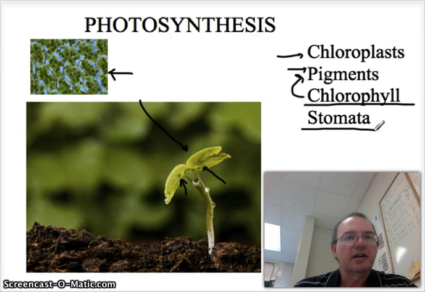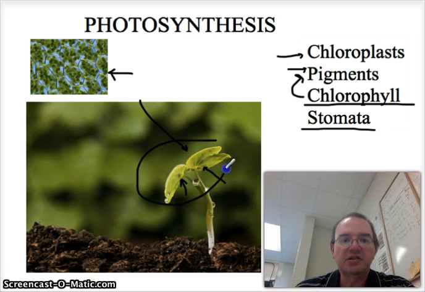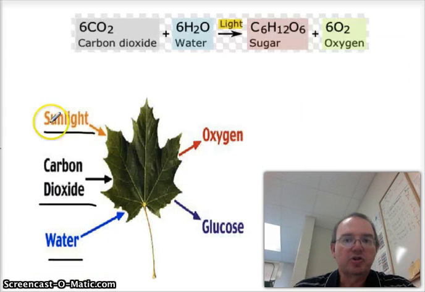So let's see where I got in my notes here. The water and the carbon dioxide all move up into the chloroplast. Now, this is going to be in the leaves here. The leaves is where all the action is going to be taking place. The water and carbon dioxide come up, are moved into the chloroplasts that are in the leaves. That's when the chemical reaction starts. And we'll go back to this one. You may remember seeing this chemical reaction.